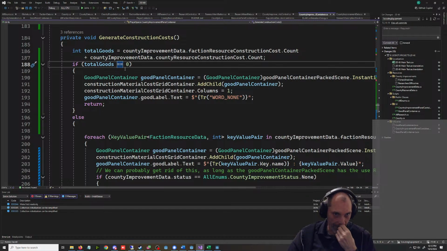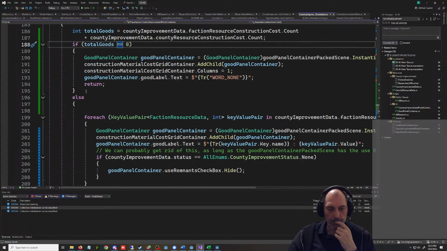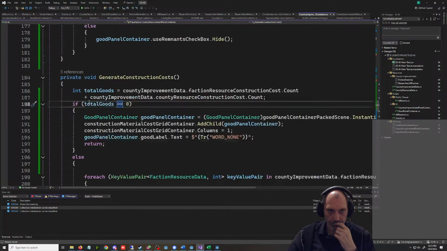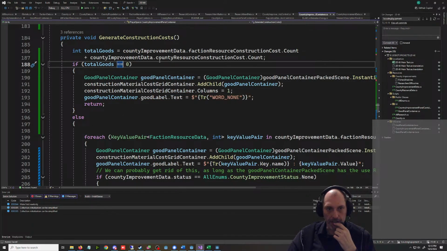Okay, so if this is equal to 0, but if it's equal to 1, then we also need to make the columns equal 1.